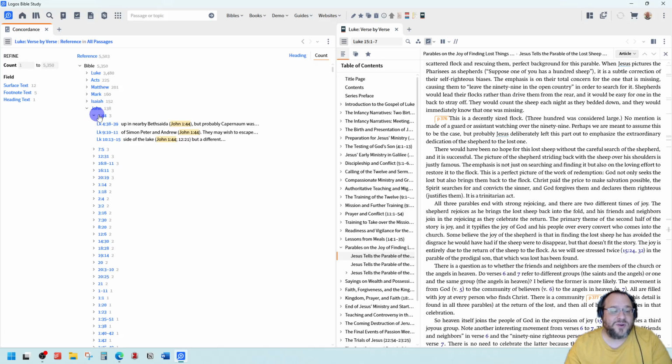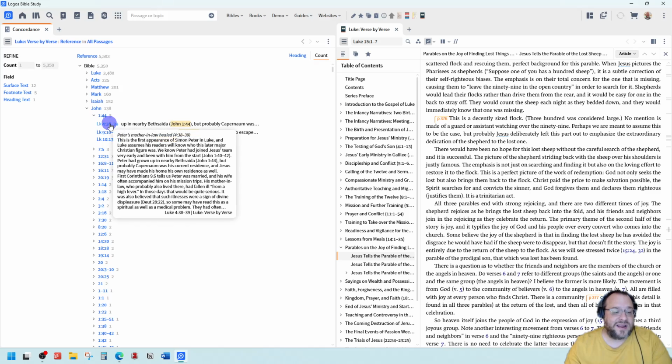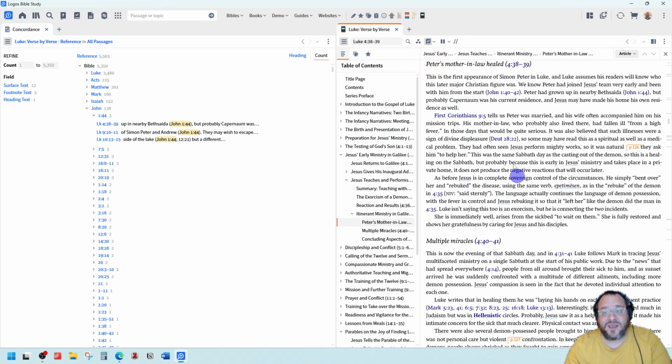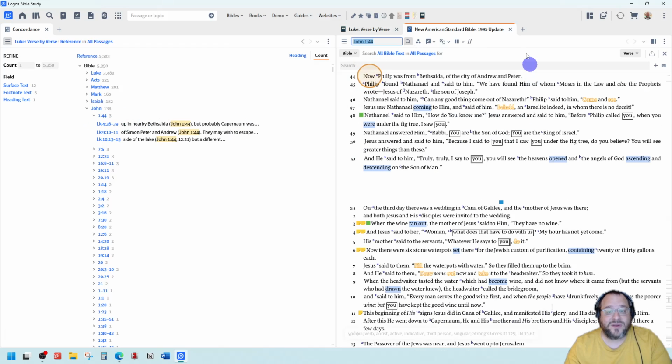And so when you open those up, you can go straight to the page within the commentary just by clicking on that link, or you can click on the actual link and open up your Bible. So this is a great feature if you're needing to do a deep dive in a particular resource, to have this reference list with a concordance tool. A very, very powerful feature within Logos Bible software that adds to the way you're able to use monographs and resources within Logos Bible software.